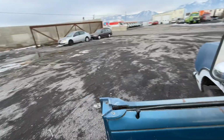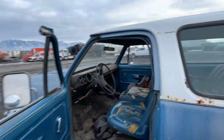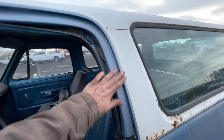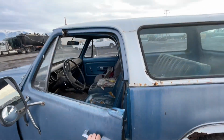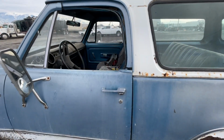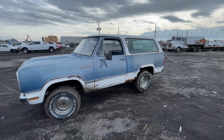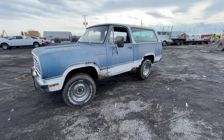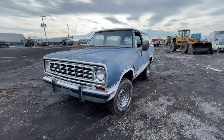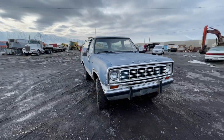I really love this actual convertible top, where the door frame is actually in the cab or in the shell. That's just kind of cool when the window's down, just how open it is. Such a cool truck. I hope that whoever purchases it really enjoys it, restores it, and just enjoys it.